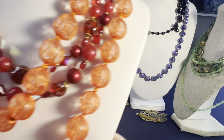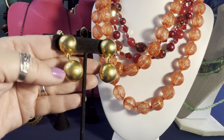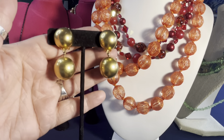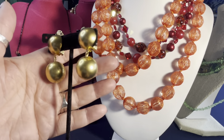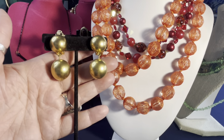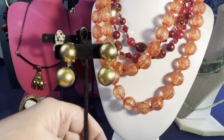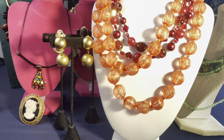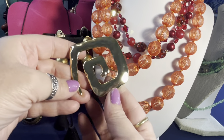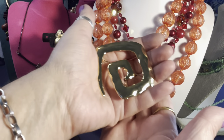These earrings look like old gold incline-style clips — half ball and ball shapes. They need cleaning but they're nice. I didn't see a maker's mark on them yet. And then I have this large pin I really like — it's probably about two and a half to three inches and I love the shape of it, though I don't know who the maker is yet.